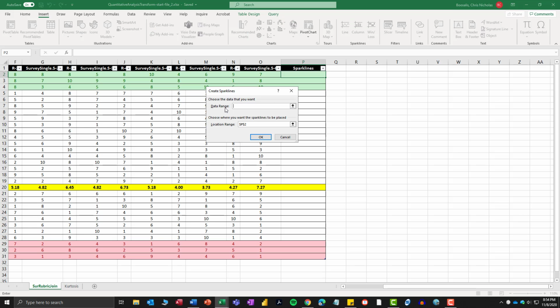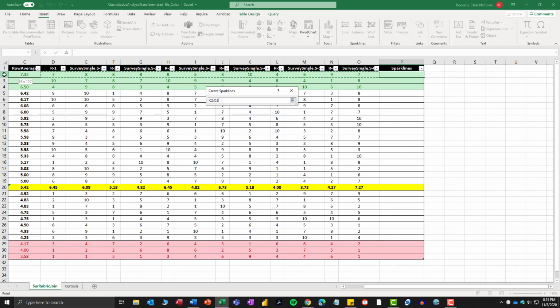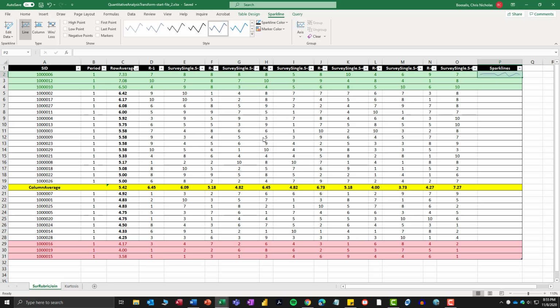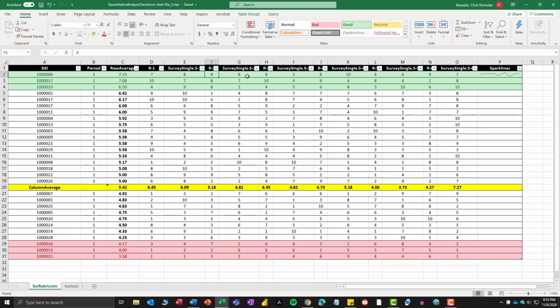And now it's going to ask me for my data range. I click on this, and I'll just go backwards like this right up to rubric 1. I'm not going to include the row average, which is not necessary for the Sparkline. But here, this will give you a sense now of what these scores look like. And I think I showed you this when we started, that you can see how the scores track. So you've got 7, and then it goes up, up, up. These are plateaus, and then it goes down drastically to 5, and then back up to 8.